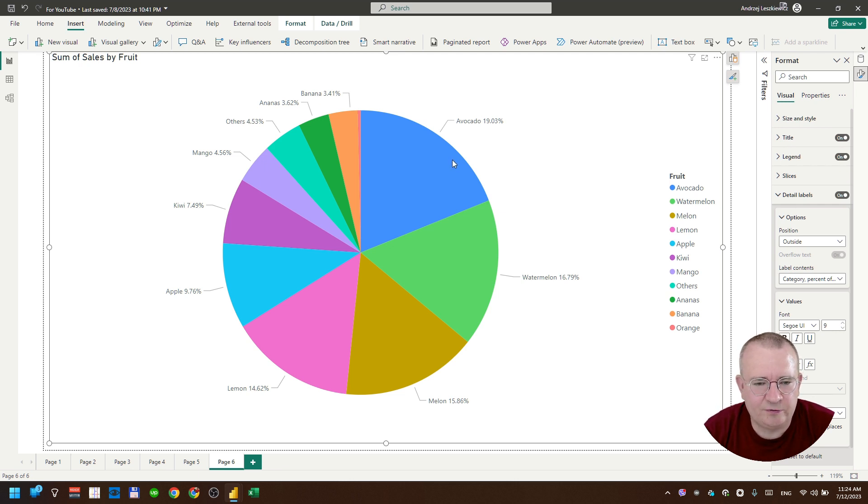And it's not easy for us to compare an angle of this angle with this angle or even length of this arc with length of this arc. But this is the graphical elements we use to create this chart. And this is the only elements we have to compare on this chart. So it's not easy for us to compare parts of this chart one with another when we have so many of them.